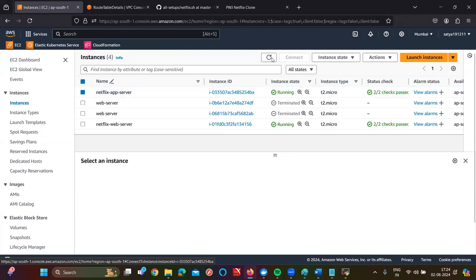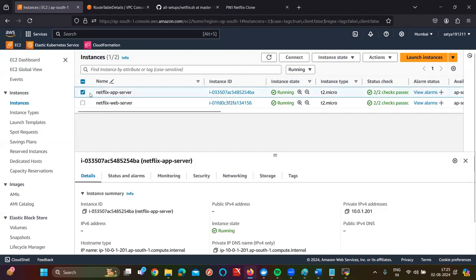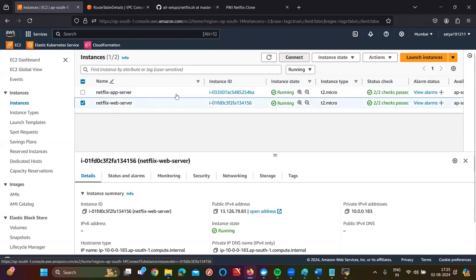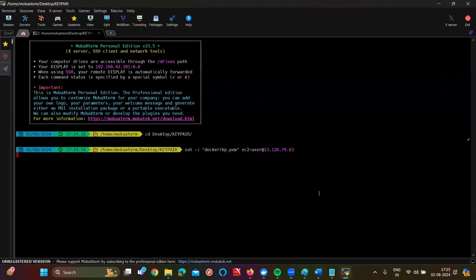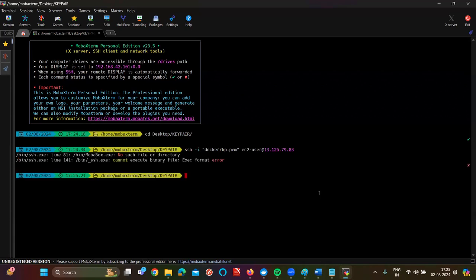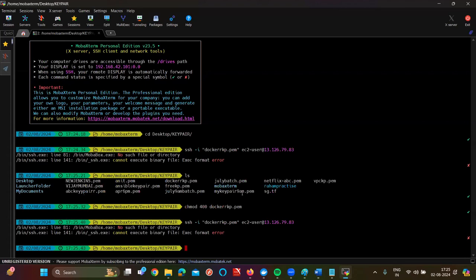Man, it's lagging. What is happening? There is a Docker PEM file, right?